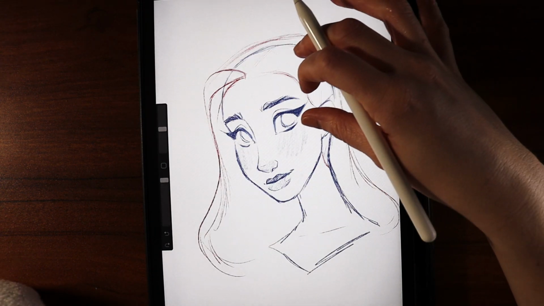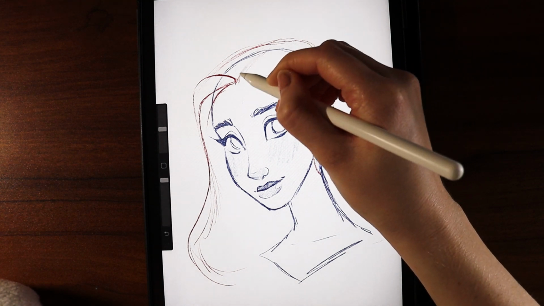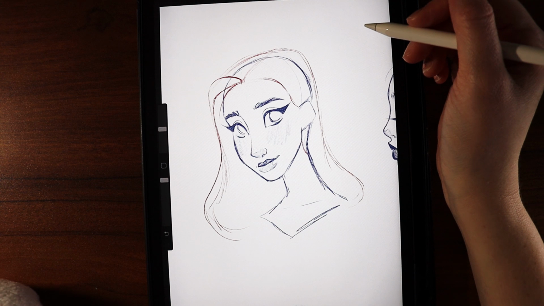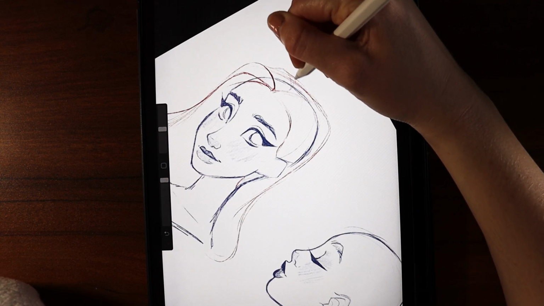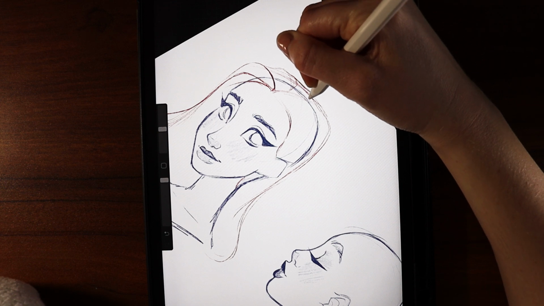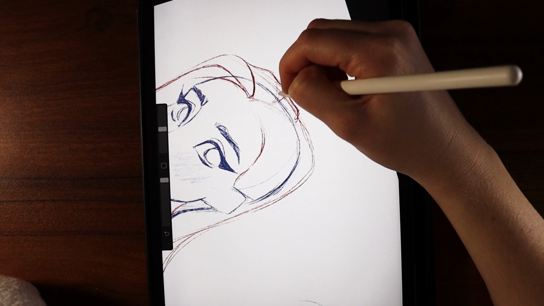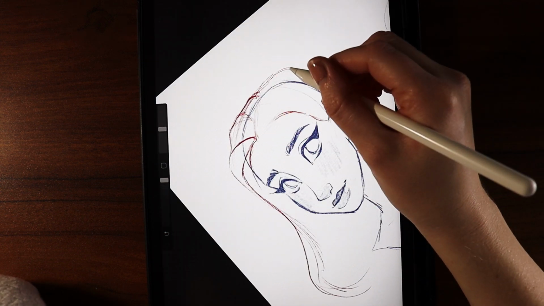Depending on the type of hair you're doing, figuring out where the character's hair parts is gonna help you a lot when you're drawing the hair. This can help when you're working on the outer bits of the hair, because it gives you an anchor point, essentially.